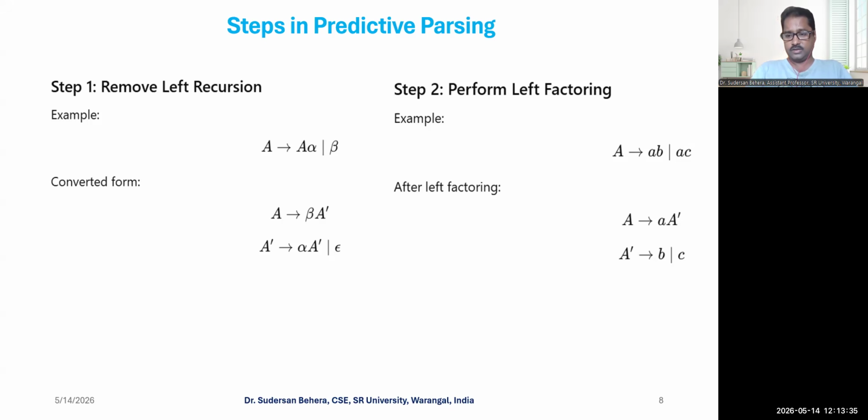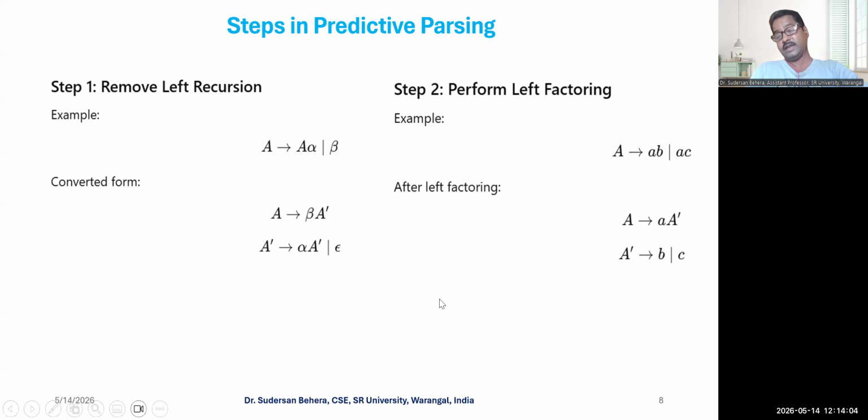It has two productions. Capital A derives small a followed by small b. This is one production. The second one, capital A derives small a followed by small c. Okay, in both productions you see small a is appearing first. So this kind of thing is called left factoring. This needs to be eliminated. So you apply left factoring. You apply some formula to eliminate it.